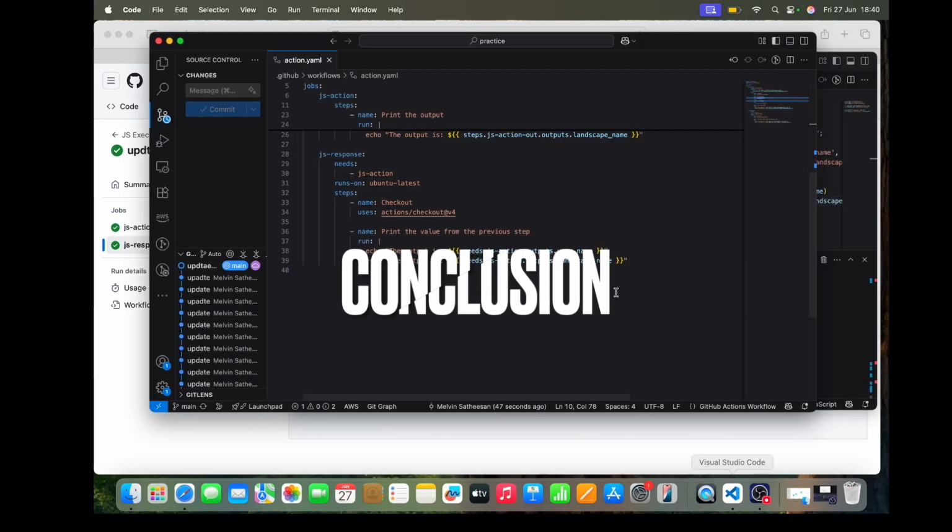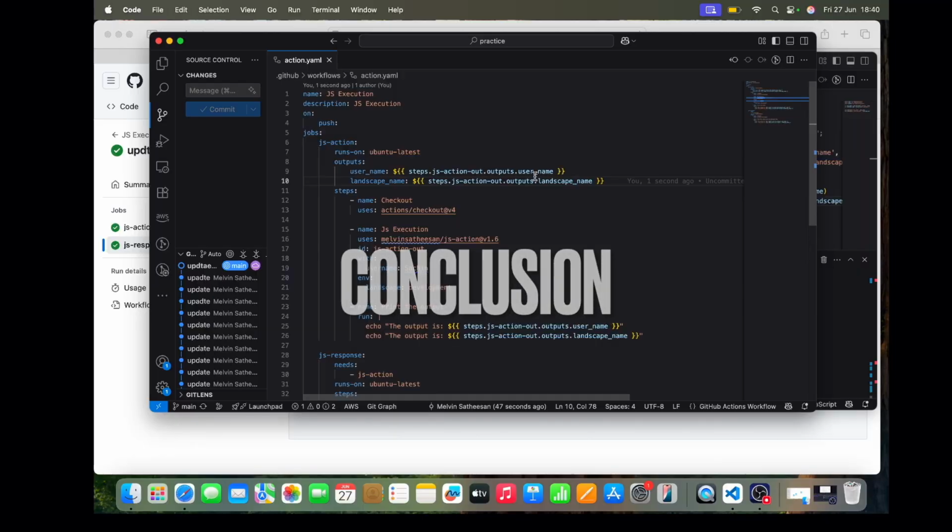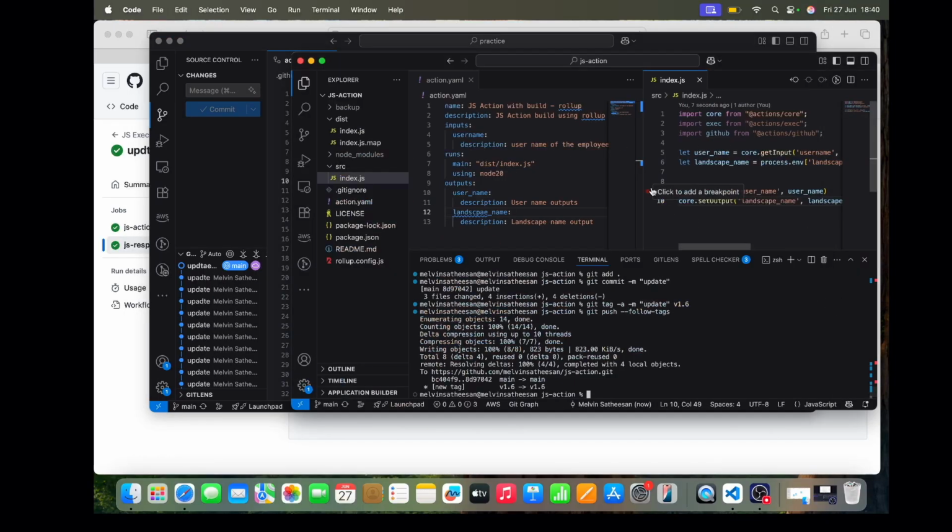So that's it for now. So we have gone through the rollup compiler, but the drawback of this rollup compiler is if we are using the Axios module, because the Axios module is predominantly for interacting with APIs. Those modules regularly conflict with the rollup module. So we will use Vercel for that. In our next session, we will discuss Vercel.